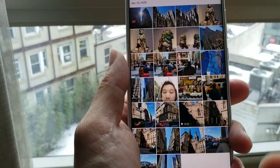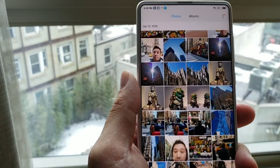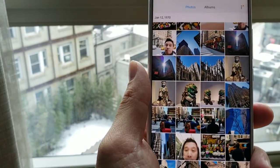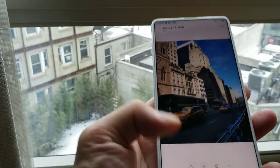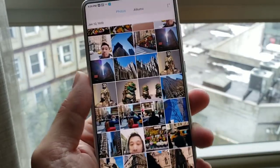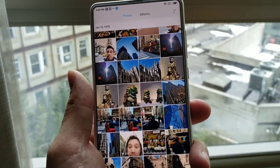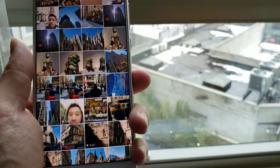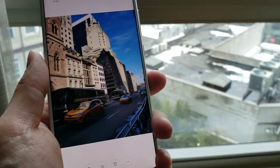So in addition to AI improving bokeh, Xiaomi says that the AI will improve low light performance and also beauty mode. Now, you know me, man, I don't really give a crap about beauty modes because, you know, I'm a dude. But I understand if you're a model, if you're a good looking guy, or if you're a young college girl, you might be more interested in having your face beautified. So I'm going to show you really quick.